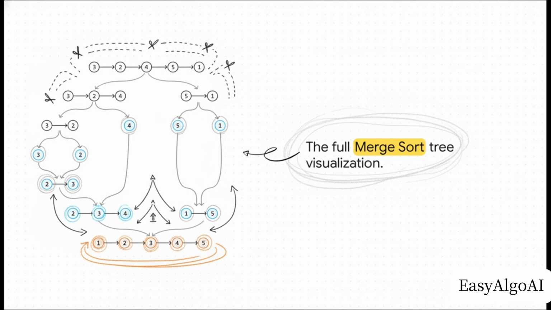If you look at this full tree visualization, it makes perfect sense. We start at the top with an unsorted sequence and recursively cut the lists right in half. The base case of our recursion here is incredibly simple. A linked list with just one single node is, inherently, already sorted. Once we hit those single nodes at the bottom, we just work in reverse. We merge those tiny sorted lists into slightly larger sorted lists, bubbling all the way back up to a fully sorted, complete list at the very top.